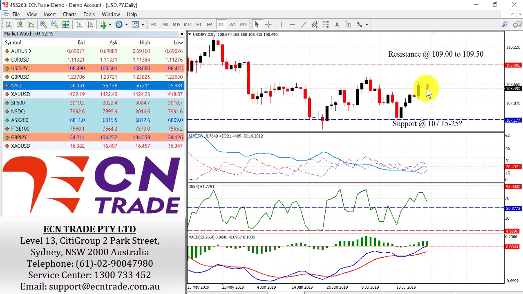The dollar yen, well, not as bullish as it gets closer towards 109. I believe the market will test lower, especially after Friday we got the US gross domestic product, the broadest measure of goods and services produced in the economy in the US, which rose by a 2.1% annual rate in the second quarter, but down from a 3.1% growth rate. Nevertheless, it's still quite a good number and still questions whether the Fed will cut rates this week. For me, it's a no.